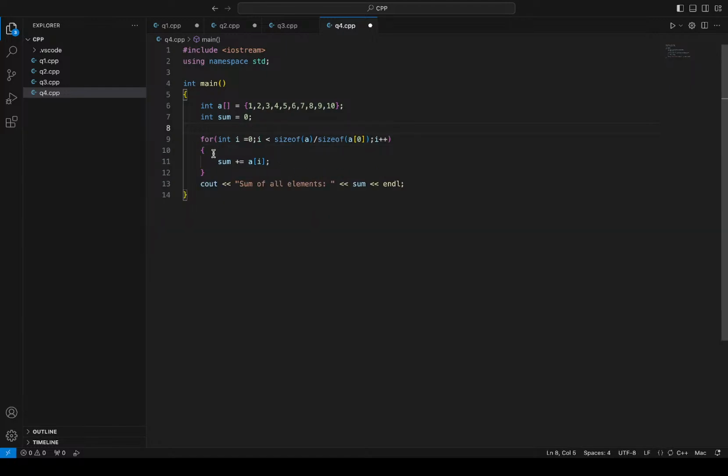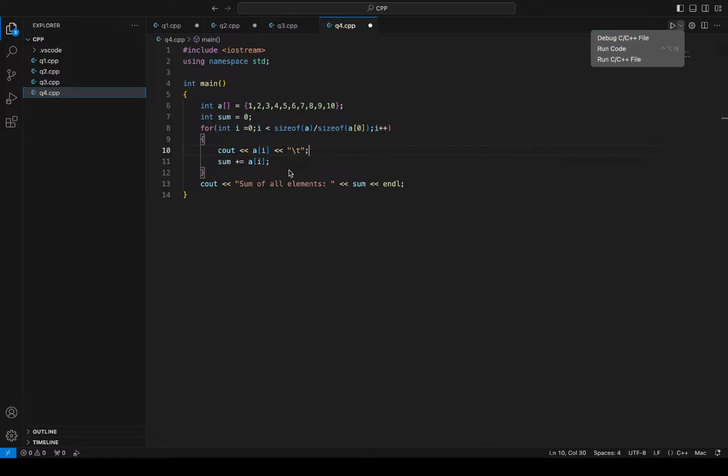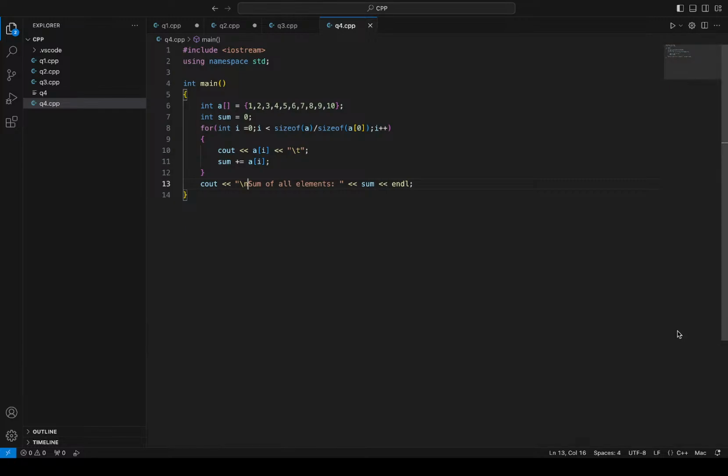I can actually do this in one loop. Just run it once. So as we can see, we have the array printed here along with the sum of all the elements. So the program is working.